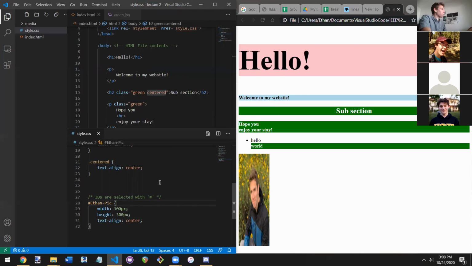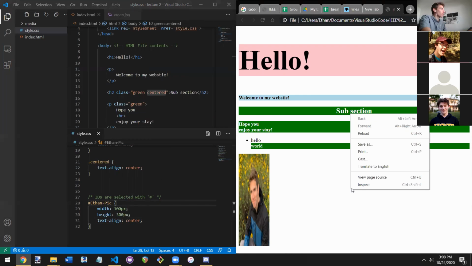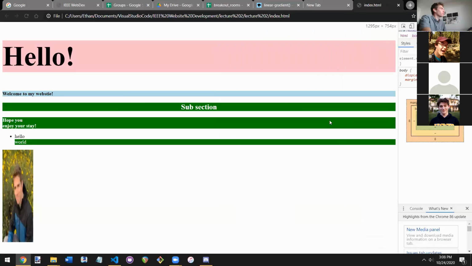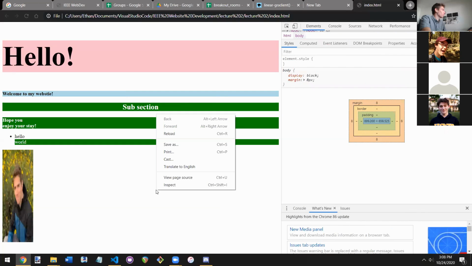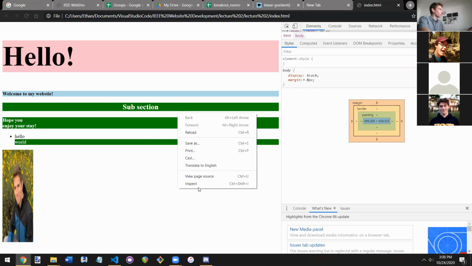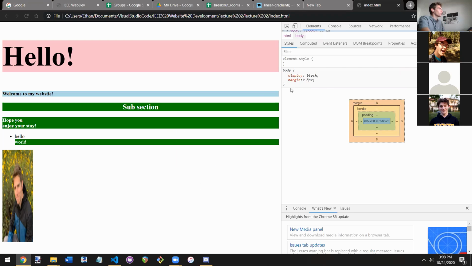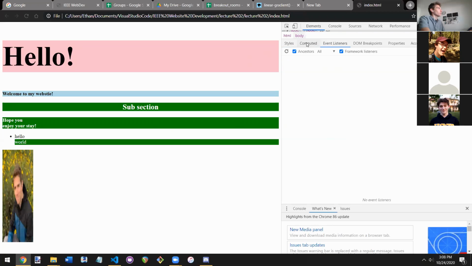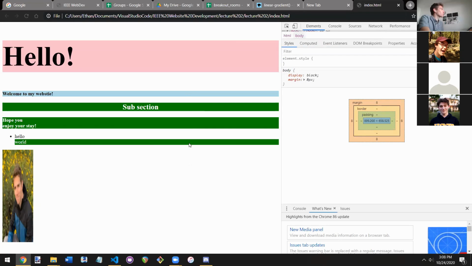Let's open up developer tools on Chrome. You access it by doing control click or right click, and clicking on inspect, and then you have all these super awesome tools to see it better.